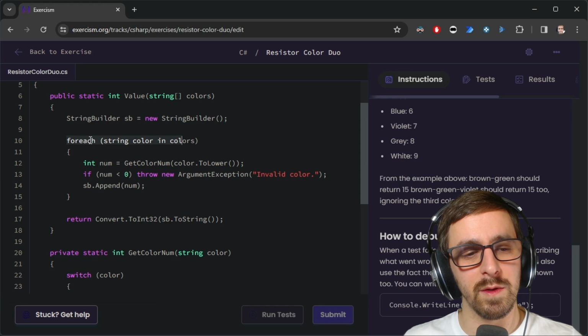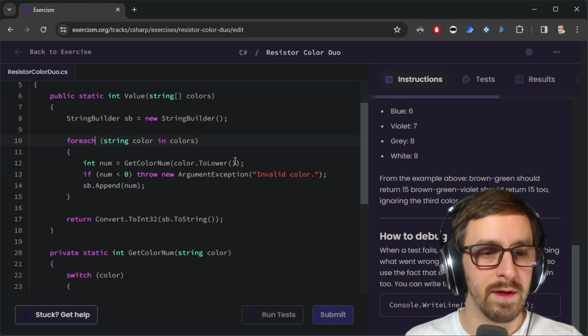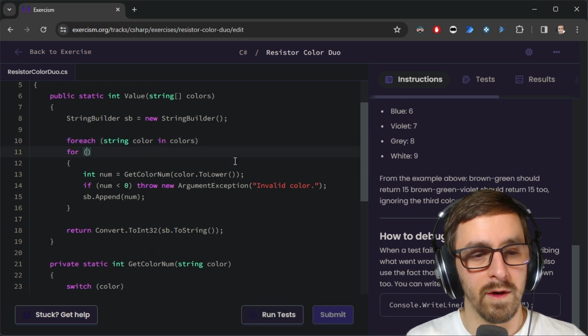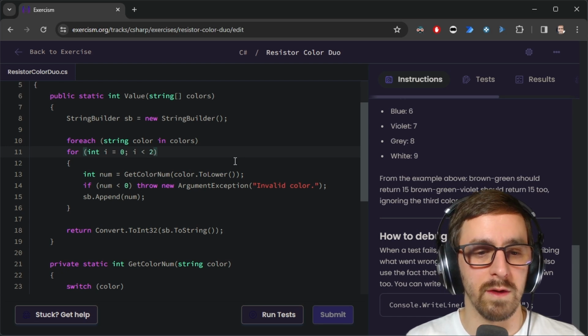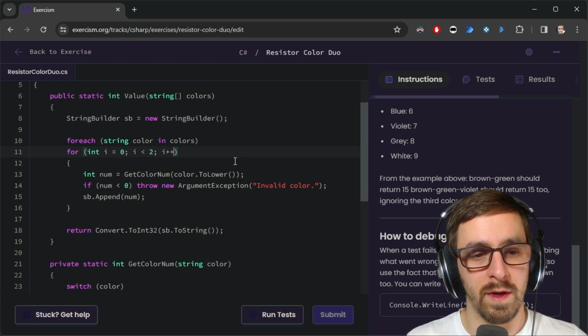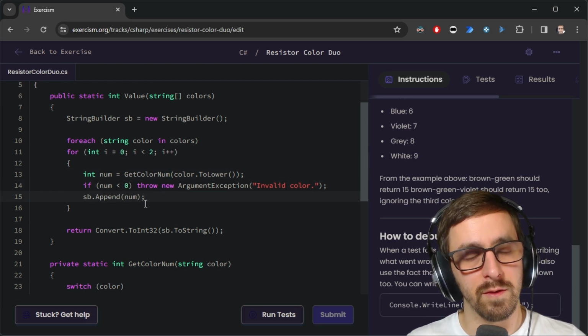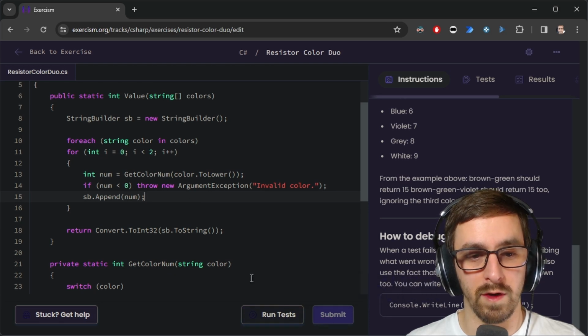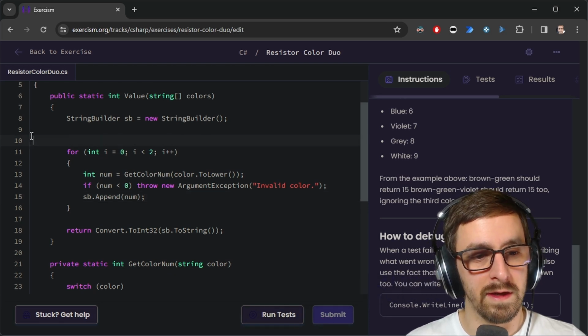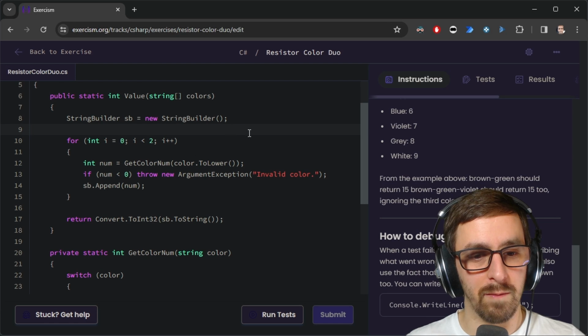And we could change this to a for loop to make sure that it never goes above 2. So I guess let's change that. For int i equals 0, i less than 2, because it should only go 0, 1, i plus plus. And then if it gets to be less than that, just ignores the rest. So now I should just be able to run it and it works, right? Oh, I got to delete this because we don't need the for each anymore.